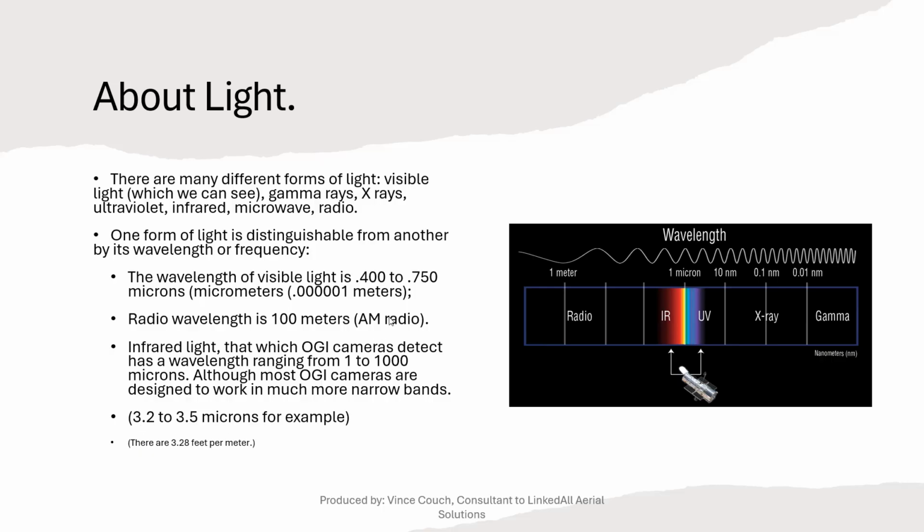I talk about microns quite a bit. So a micron is 0.000001 meters, a very, very small amount of length. And if you don't remember what a meter is, it's kind of like a yard. There are about 3 feet per meter, 3.28, but just three is enough. You want to keep that in your memory. So a meter is kind of like a yard.